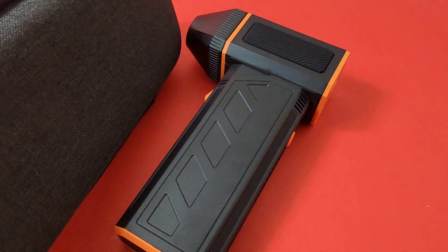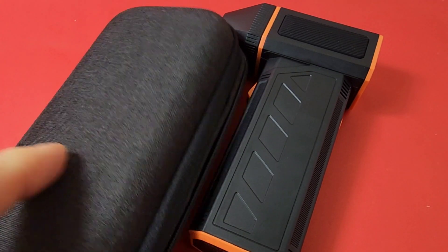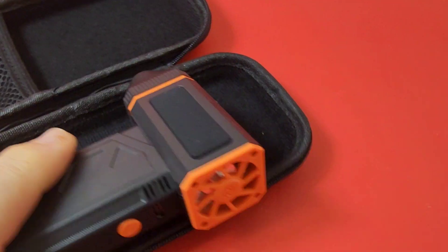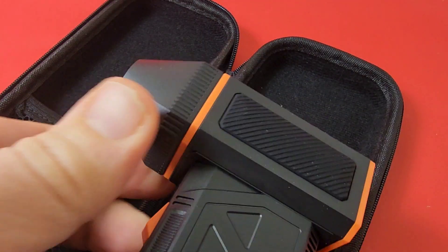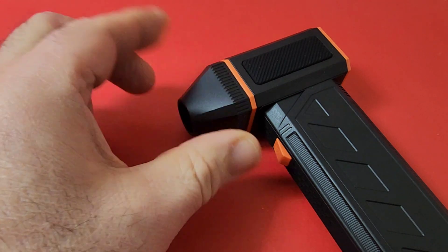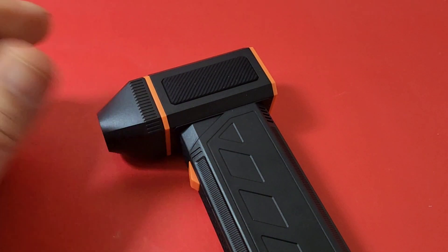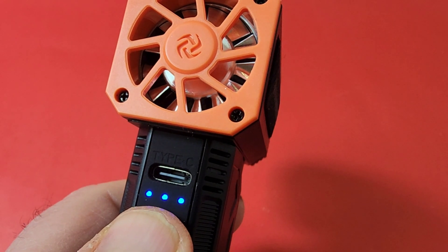I've got one of these hard cases — it's actually for a clamp meter — and I thought, what a great idea: put our little duster blower into this hard case. What a great portable way to take this thing without destroying it. It has an awesome little magnetic attachment — easy breezy. It takes the overall measurements and makes it even smaller. When you want that nice airflow, put it back on and away you go. This thing rocks.